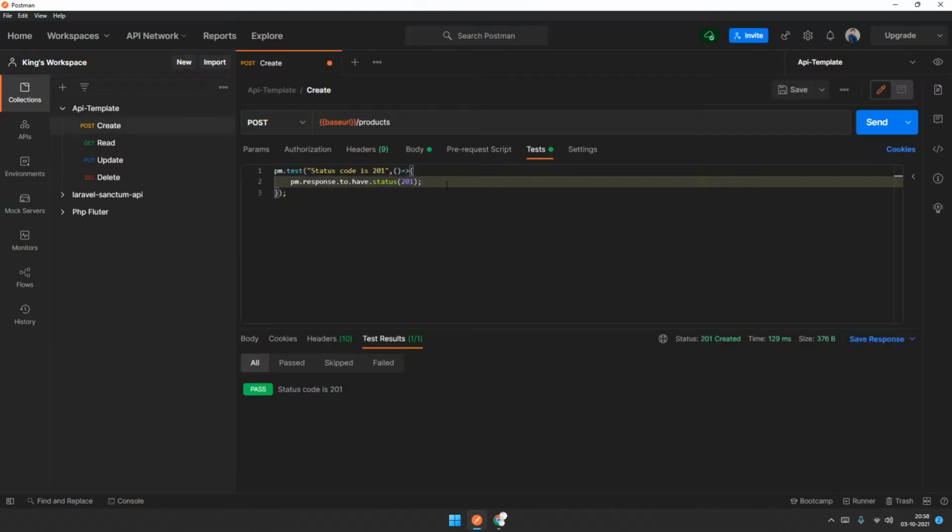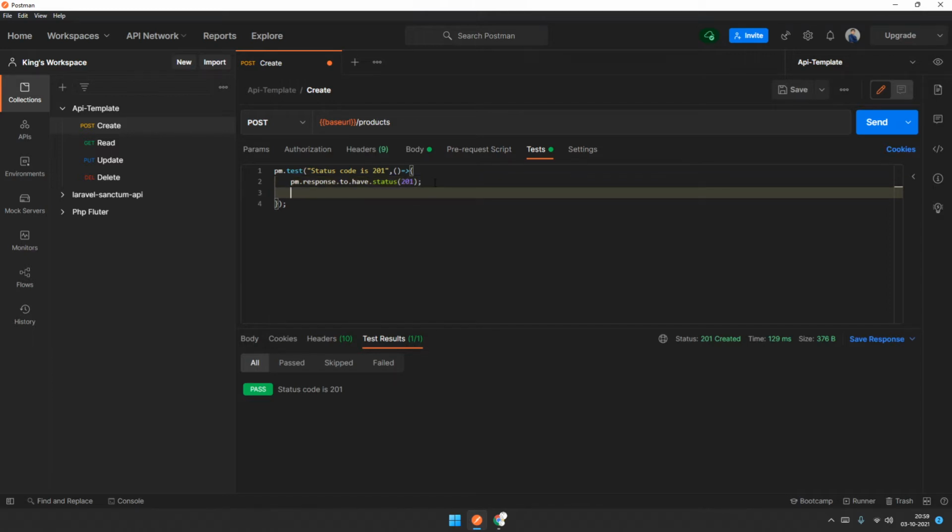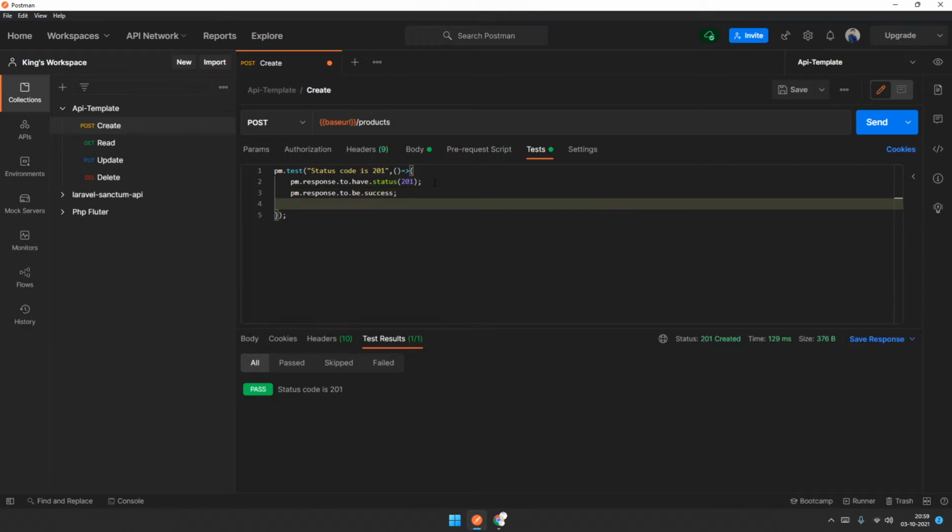Checking the status code is one of the best tests in Postman, as you can check whether the API is running or not. For checking status you have a couple more tests as well, like pm.response.to.be.success or ok. If you're creating something, you will mostly get the status code 201 created. And let's go with pm.response.to.be.json, to check whether you're getting a response in JSON format or not.